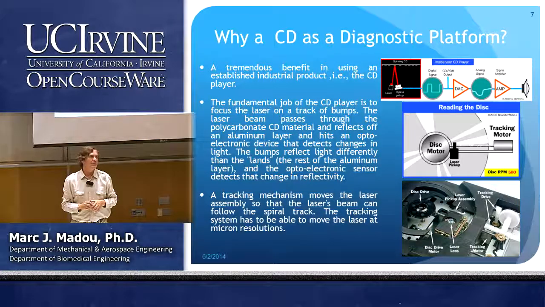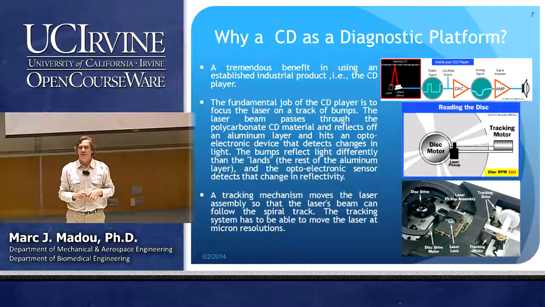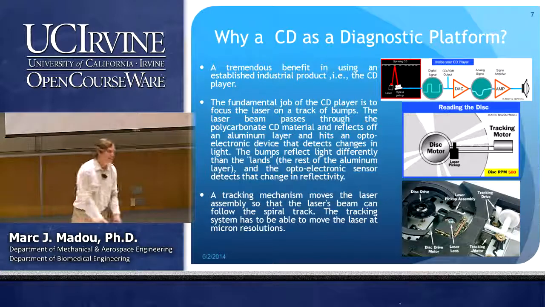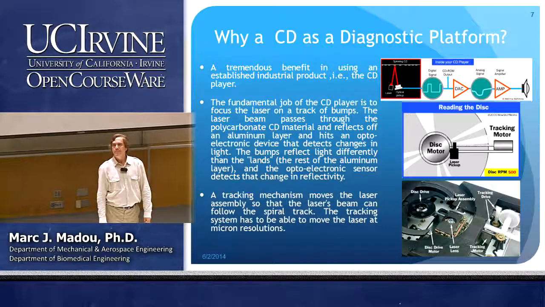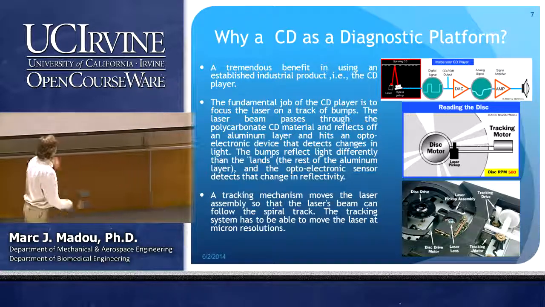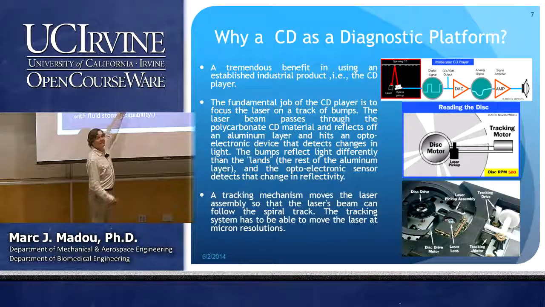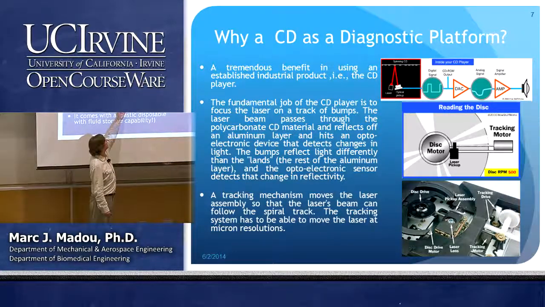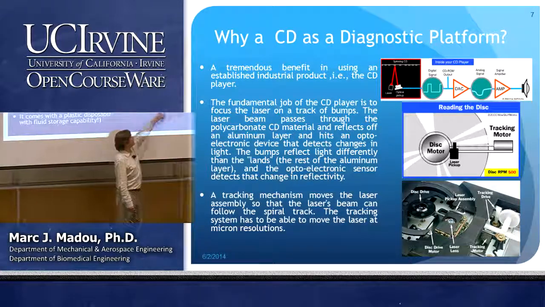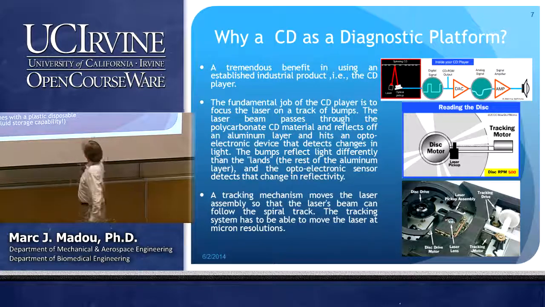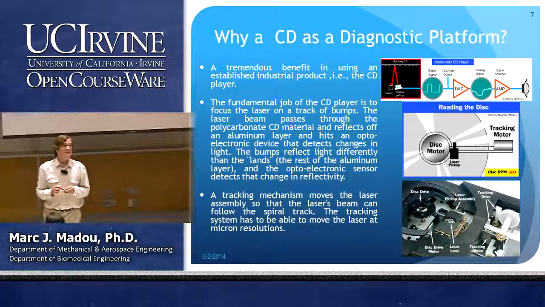Now the next one is kind of easier to understand. Spinning a CD, that's just like a centrifuge. Now what do we also use a lot in medical diagnostics? Centrifugation. So that dumb thing, that Discman, is also a centrifuge. So that's number two. Number three, well, what do we use a lot in medical diagnostics? You need containers for liquid, right? So you have little cuvettes like this, or you use glass slides, and what we do is we use the plastic of the CD to replace all of those. You can make those CDs for 10 cents.